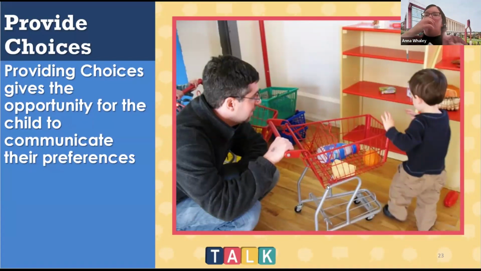Because specifically with young children, when you're saying things like, what do you want to do, you're not going to get the response that you would get with, say, a 5 or 6 year old. So by using a smaller requirement for them to communicate back to you, do you want this or this? They can use gestures to point, make an approximation to the vocalization, or say the word. So that's what we really try to encourage folks to use when they're providing choices: do you want this or this? You can do this or this of books.